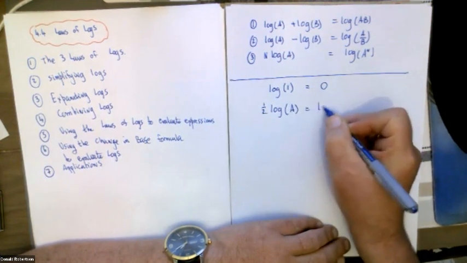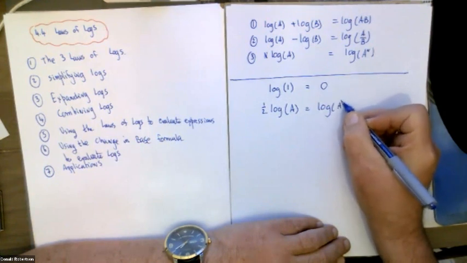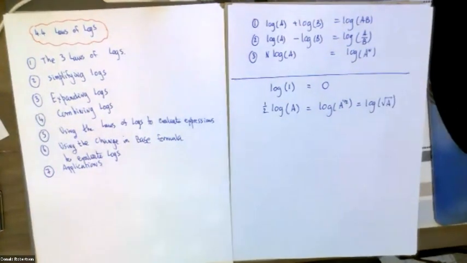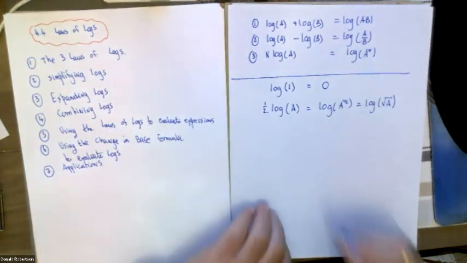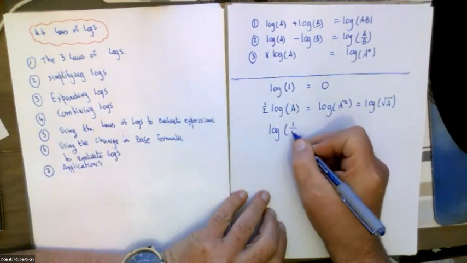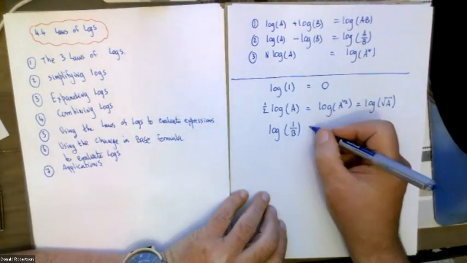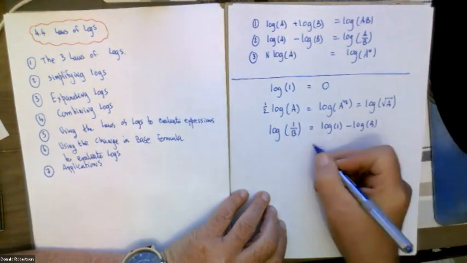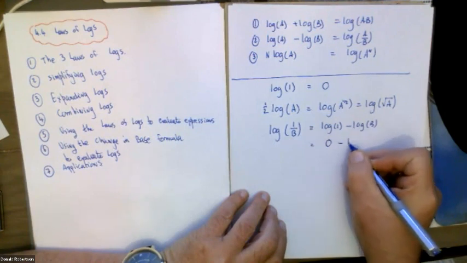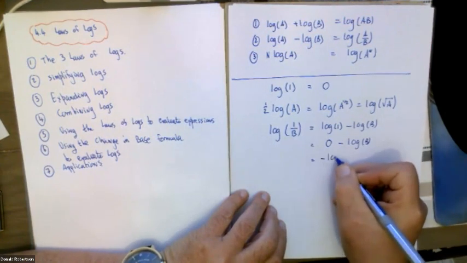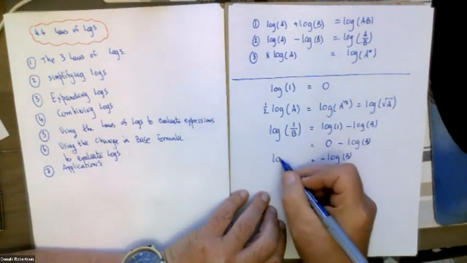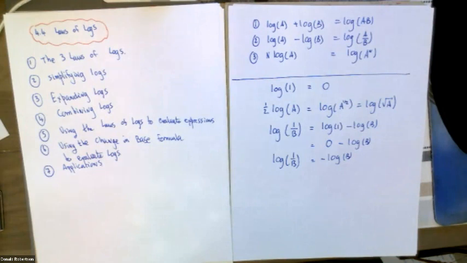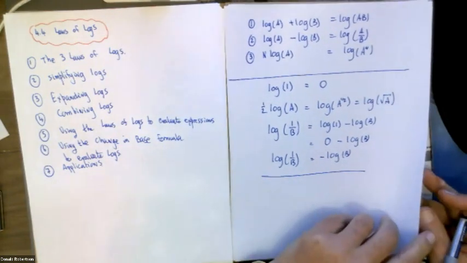1/2 the log of A is the same thing as A to the power of half, but more importantly, it's the same thing as the log of the square root of A. Log of 1 over B is the same thing as the log of 1, take away the log of B, but since log of 1 is 0, you only get that, and therefore the log of a reciprocal, that's 1 over something, is the negative of the log of that bottom term. That's a very useful property.